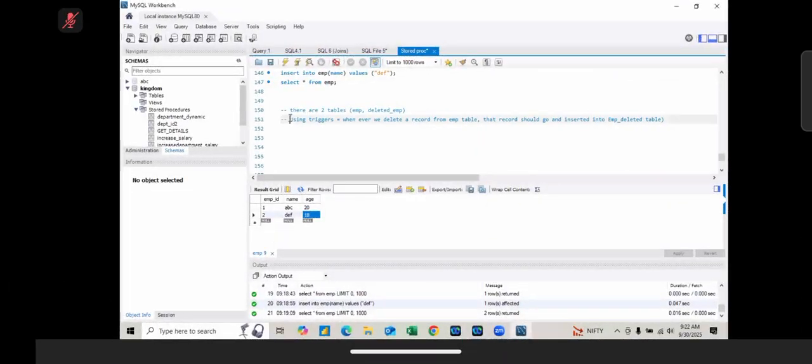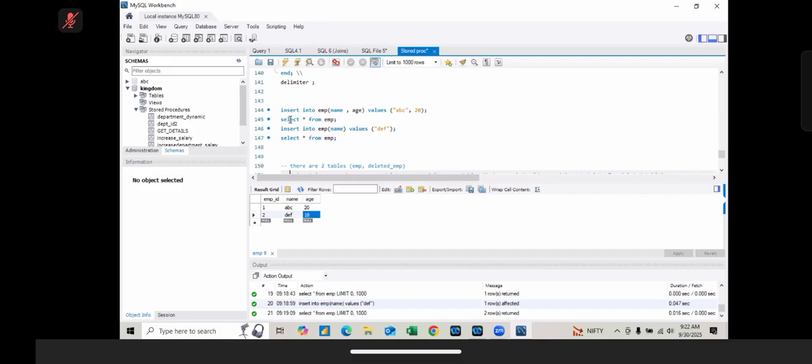Now here we have created a trigger and that is successfully executed, no error. And whenever we insert values into the same EMP table and we forgot to give age, that trigger will automatically get triggered. That is the meaning of trigger, right? When this action happens, that trigger will be executed automatically. That is the meaning of triggers. We don't have to call them separately. When this particular action is executed from our queries, that trigger will automatically get executed.